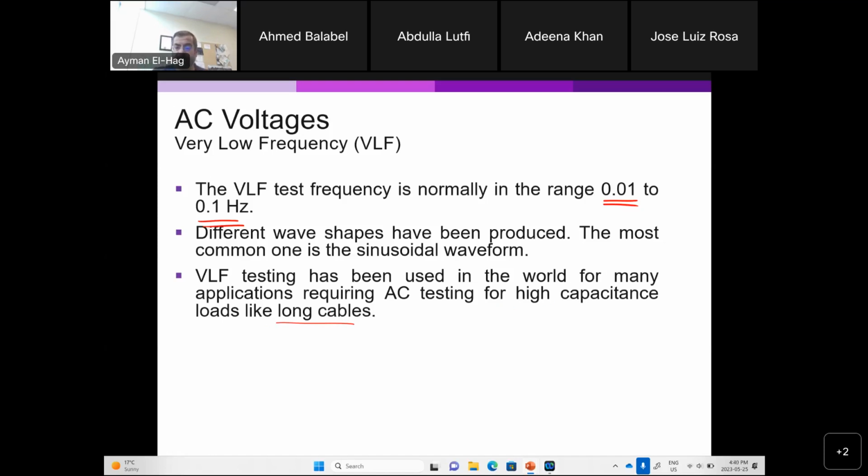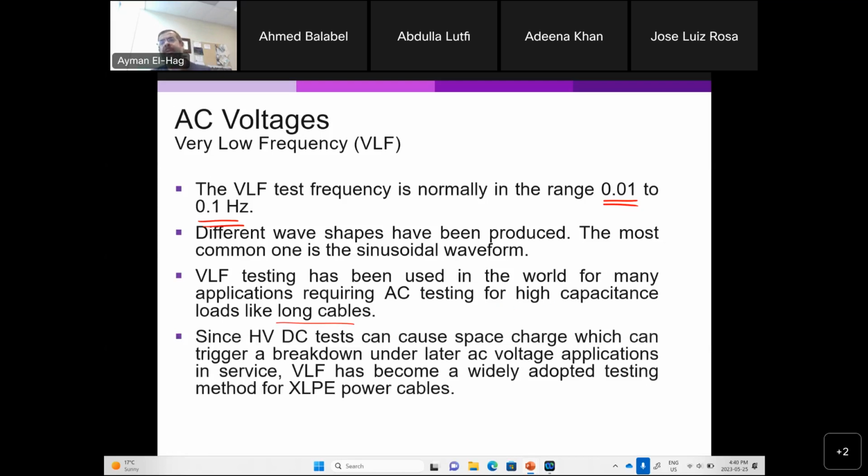Now, the trend, I would say 10, 15 years ago, if you want to test cables in the site, people use DC. Okay? It has been found that when you use DC in the site, failures happen more frequently for aged cables. And those aged cables, they are not bad to fail in the test, but the test is severe, much more severe than the stress that those cables are seeing, because the cables are actually energized under AC.